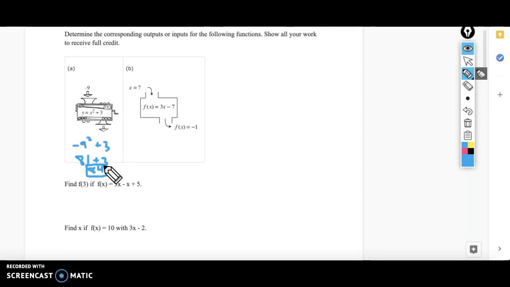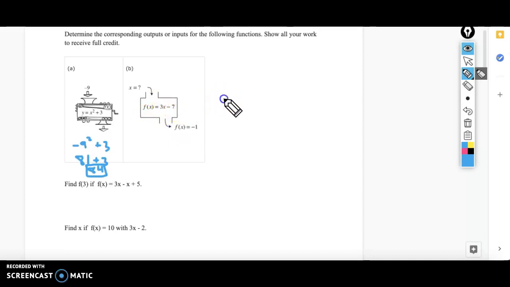Again, when you're doing this on the test, I'm just going to have a blank for just the answer, so you're plugging in just 84. You don't have to worry about writing f of x or any of that. Now notice on this one, it's saying what number can I plug into this and get a -1? Well, I can sit here and try to plug in numbers. If I plug in a 4, 4 times 3 is 12. 12 minus 7 does not give me a -1. So I can try to plug in numbers, or I can set up an equation.